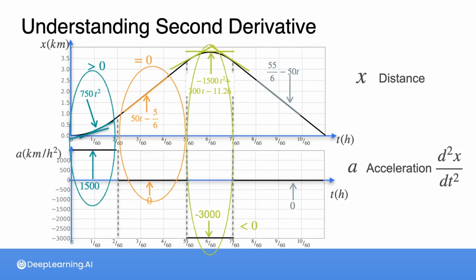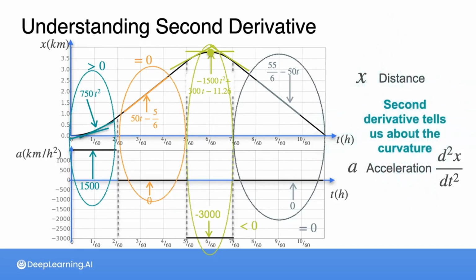Notice that at the maximum distance traveled, you had a negative acceleration, meaning a negative second derivative. This is very important. And finally, until the end of your trip, your acceleration becomes 0, since you're again going at a steady pace. So as you can see, the second derivative gives a measure of the amount by which a curve deviates from being a straight line. This is called the curvature.